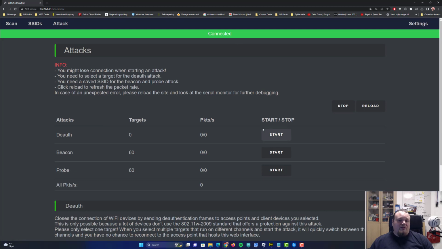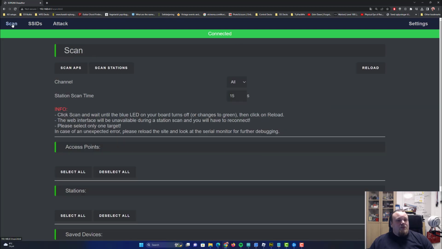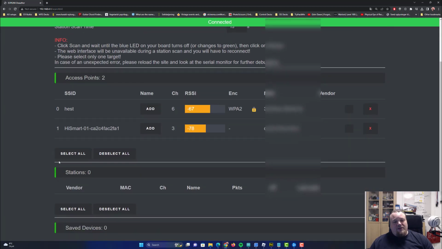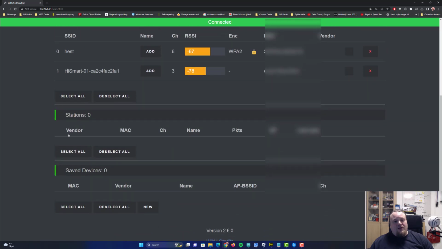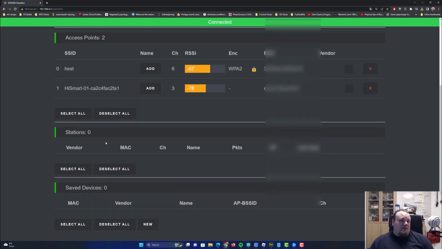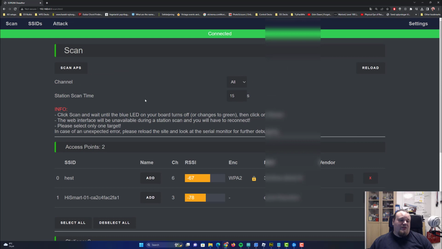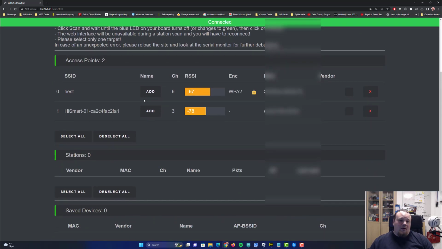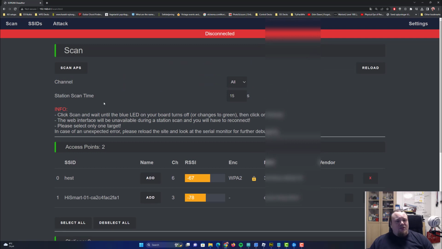What I'm more interested in is this kind of attack. So you're going to go to scan and pick whatever network you're going to pick. It can also be a particular station. And we could, for example, say scan for stations one more time, and it should probably pop up really soon where we have a station. So, I disconnected. I think this is also probably where we should conclude the video.